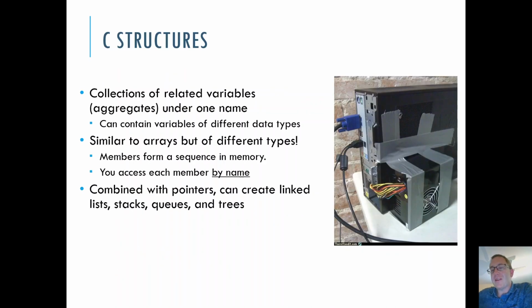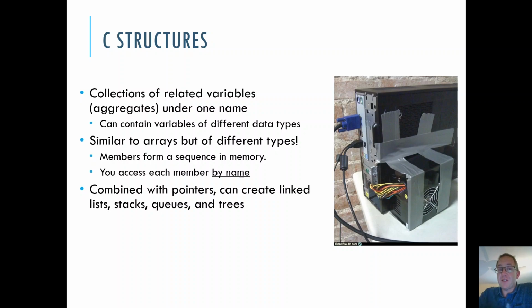So this is the idea of a C structure. I could not find a really good example of this. It's essentially you're going to duct tape a bunch of data together. You're just going to take this data, bundle it up, put some duct tape around it, and you're good to go. Right? That's what we're trying to get to. So a bunch of related data like your student ID, your name, your GPA, you wrap them up together, you say that's a student data structure, and then you can just refer to that particular student and then get the individual fields from that student.